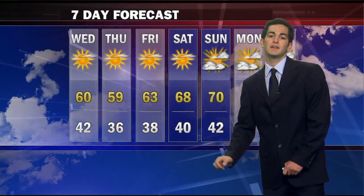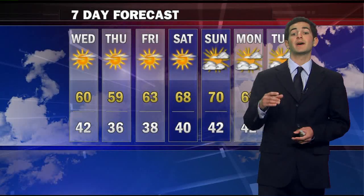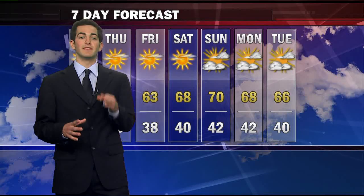Taking a look at the seven days, you can see this Wednesday right here — the low of 36 is the lowest low of the week. Looking at Friday, Saturday, and Sunday moving out into the week, we're going to be warming back up to where we should be for spring. We're going to be back up into the high 60s and low 70s by the end of the weekend, which is going to make for a very nice weekend. Moving out into Monday and Tuesday, maybe a little bit more cloudiness, but I still expect it to be sunny for the most part with high temperatures in the mid 60s to upper 60s for us in the Sacramento Valley.